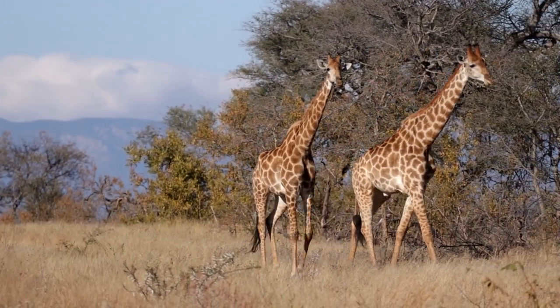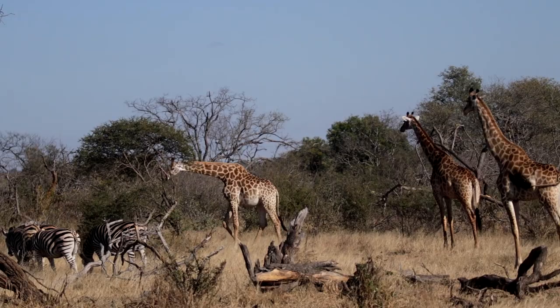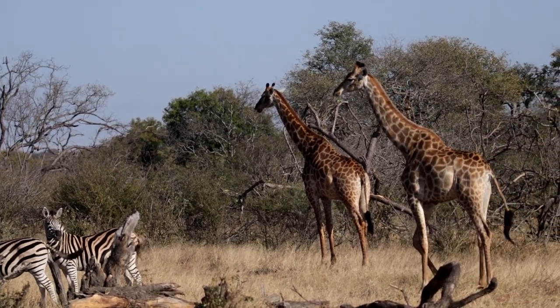Here we see them feeding in open areas — currently feeding on our umbrella thorn, that very typical postcard tree of Africa with the flat crown you often see in pictures. Another favourite is the knobthorn as well. In this area we've got a lot of clay soils, and we find a lot of umbrella thorns growing here. Because we're in the middle of winter, a lot of giraffe are coming to these areas since the clay soils hold more water and the trees are a little bit greener than everywhere else — so even on a warm day, this is the best place they'll find food.